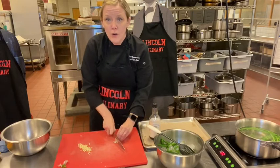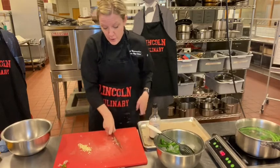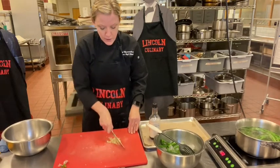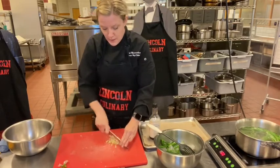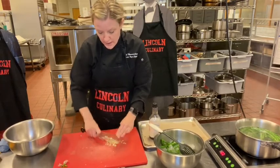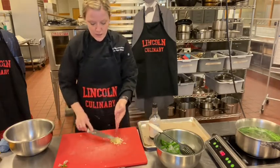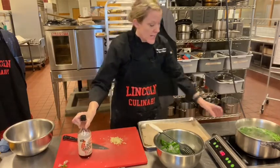So for 3 to 4 cups of green beans, you can do 3 to 4 cloves of garlic if you want to. Depends on how much your family likes garlic. These ones are gonna be like Vampire Slayer because I have so much garlic here, but that's okay. So mince up your garlic pretty fine. We're not gonna have it in the pan for very long, so we want it to be really minced up so we get it cooked. I don't really love raw garlic, and a lot of people's bodies can't process raw garlic, so let's mince it up really fine. I also have some soy sauce ready to go here, and then a pat of butter.